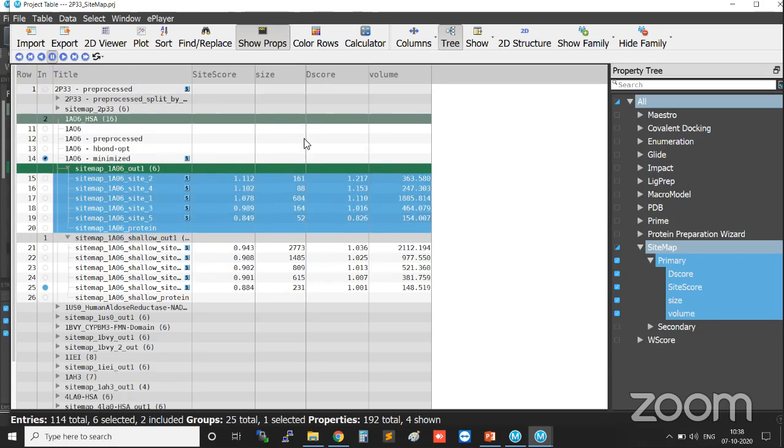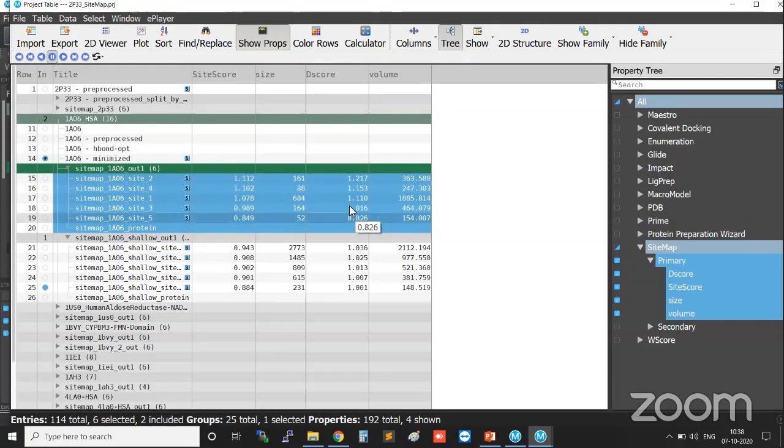varies. Here you can see that for all those 5 pockets, you have a score of more than 1 point. The first binding pocket has a score of 1.2, then 1.1, then 1.1, 1.016, and 0.82. So even in the case of deep binding pockets, the software has predicted 5 different binding pockets, and all pockets have a D score value of more than 1 or 0.8.